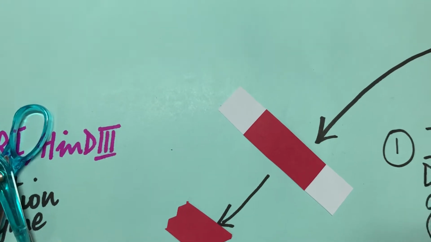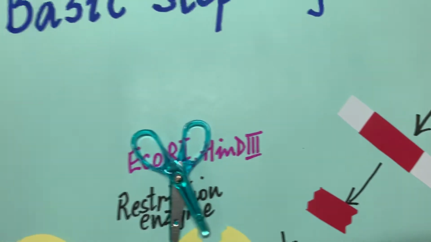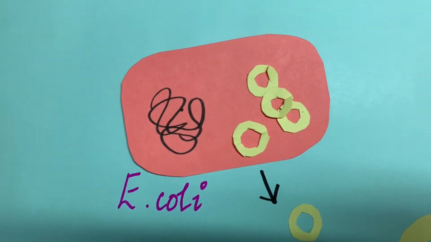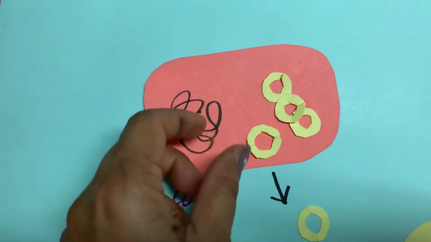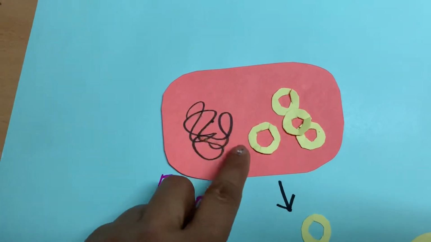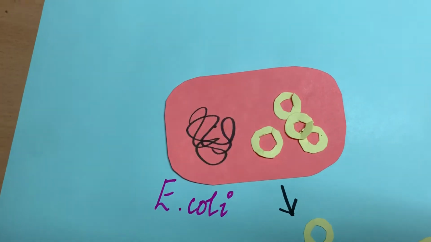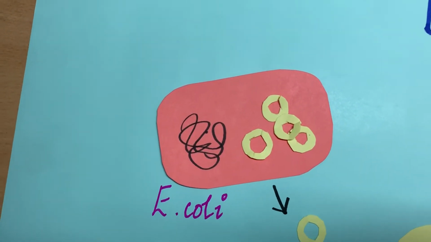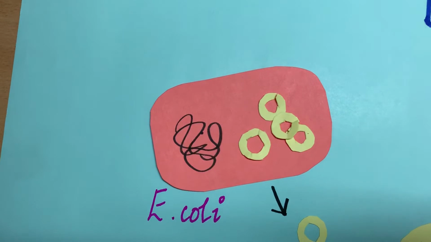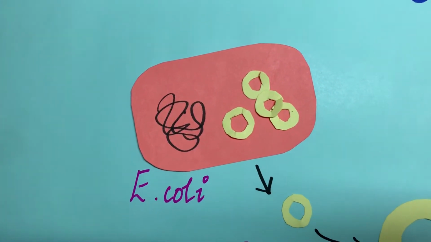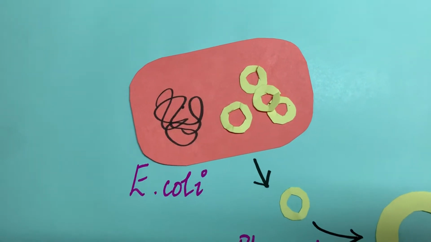This is the fragment, and then we require a host, which is E. coli. E. coli is a bacteria, and as you can see, it has circular DNA, which is also called plasmid. I have shown you here just 4 plasmids, but actually the bacteria contains from 3 to 600 plasmids. These plasmids confer special properties to the bacteria, like antibiotic resistance and maybe the ability to degrade hydrocarbons.